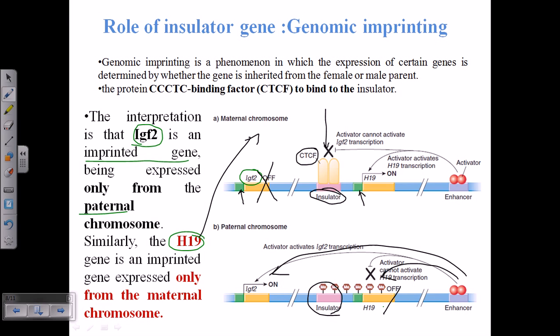So the expression of the H19 gene will be halted, and only the expression of IGF-2 will be on, because there is no methylation present in this IGF-2. So it ensures that this paternal chromosome will express IGF-2 but not H19. Similarly, the maternal chromosome can only express H19 but not IGF-2. So these are the processes of blocking, giving sex-based expression of some genes, which is very important, because we need some traits coming from our father only, and some traits coming from our mother only. Okay, so that is a very important part.